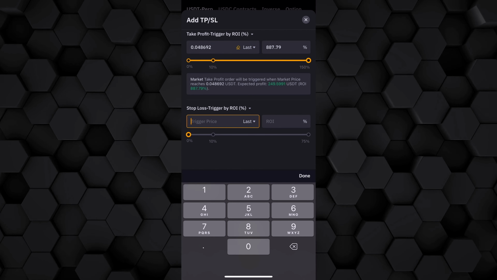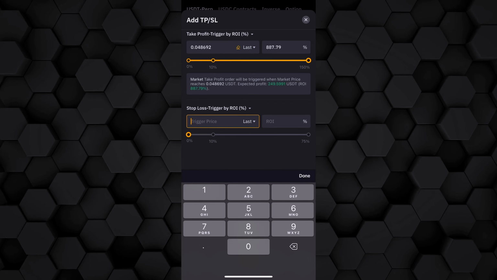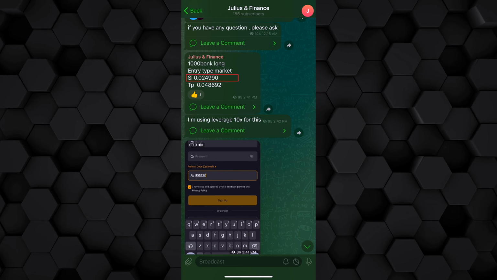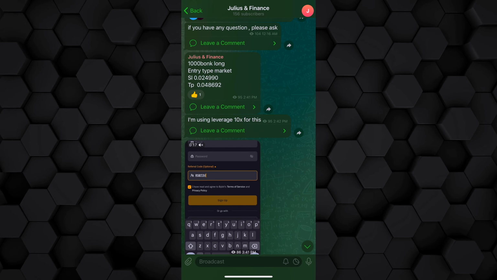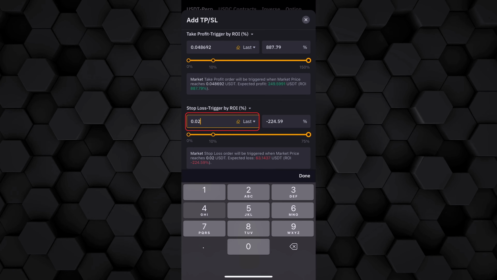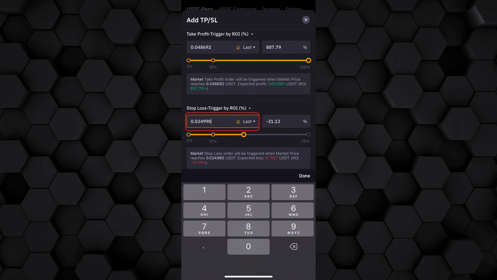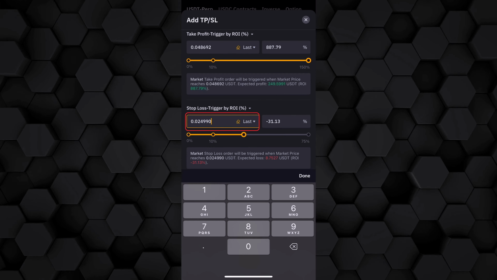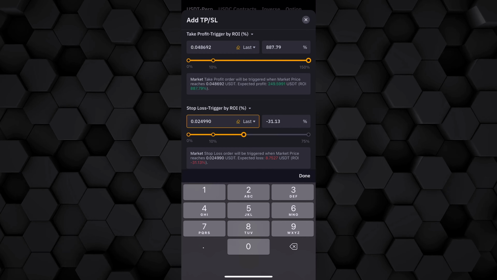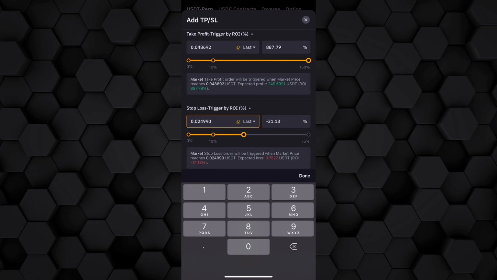And the stop loss is, let's confirm again, 0.024990. So 0.024990. As you can see here, the profit of this trade is more than the loss, and that is how a good trade should actually be. Your profit should always be more than your loss.